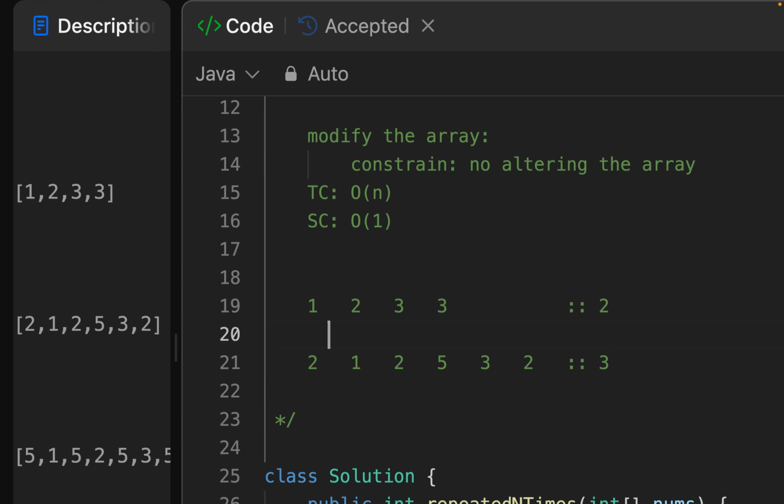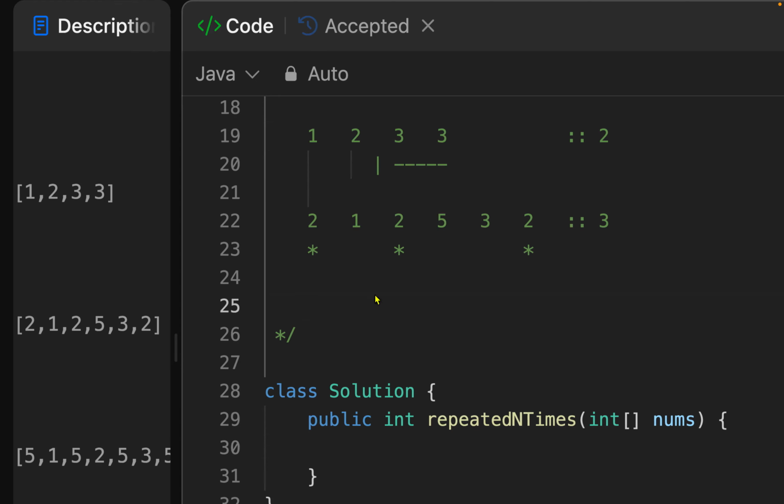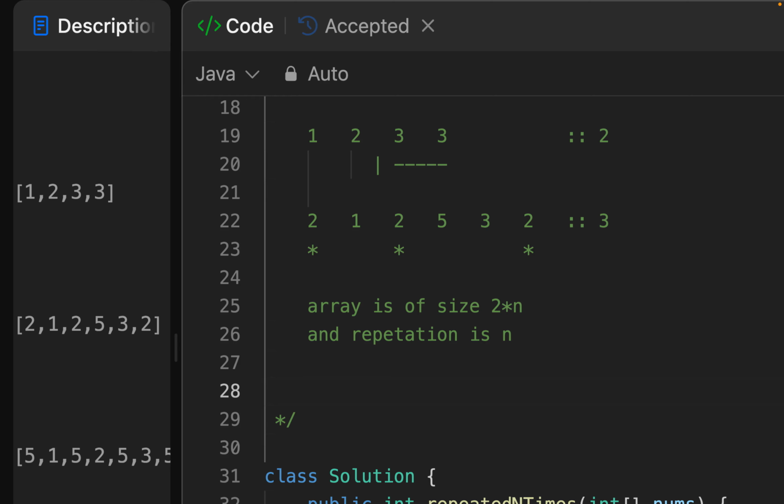Here, although there is a clear partition that beyond this point you had repeated elements, so this entire thing is a repetition, but you don't have such kind of things. You had one repetition over here, next you had repetition over here, and next you have directly over here. So how can you do? But one thing is so sure for us, that the array is of size 2n, sorry, and repetition is n. So this is a clear indication that we'll have either a best case or the worst case.